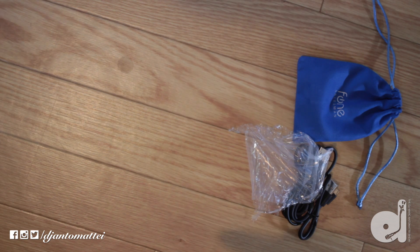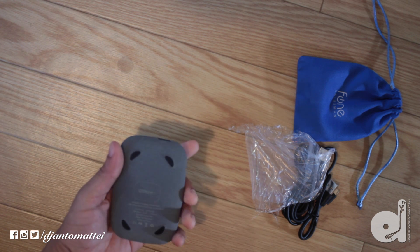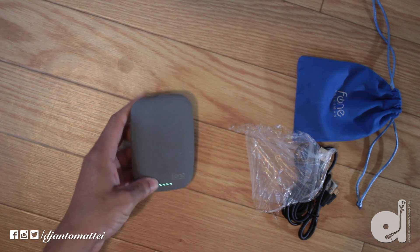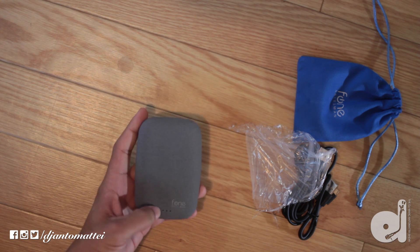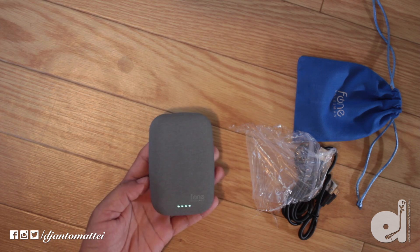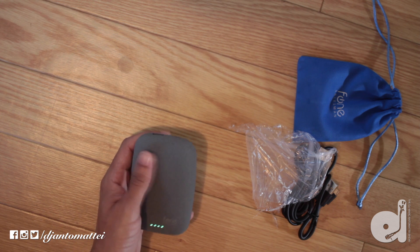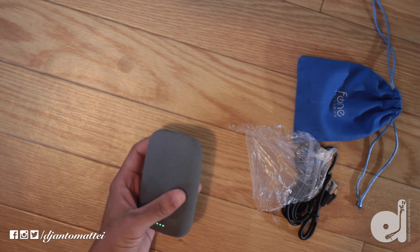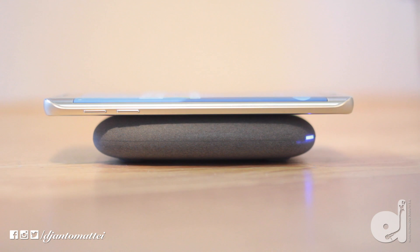Taking a look at the product itself, it comes fully juiced right out of the box. It's a very nice size and weight and it feels fantastic to hold. To the touch, it feels like a smooth stone with a smooth but textured light feel to it — you just want to continuously hold this thing and caress it with your fingers. You press the Phone Salesman logo to bring up the battery indicator lights that show you how much power you have remaining. It took me exactly 2 hours and 47 minutes to bring my Nexus 5 up from 1% battery life to 100%. After that, there was just enough charge left in the pack to charge my phone an additional 22% after it started to run down again, and that's when it died.